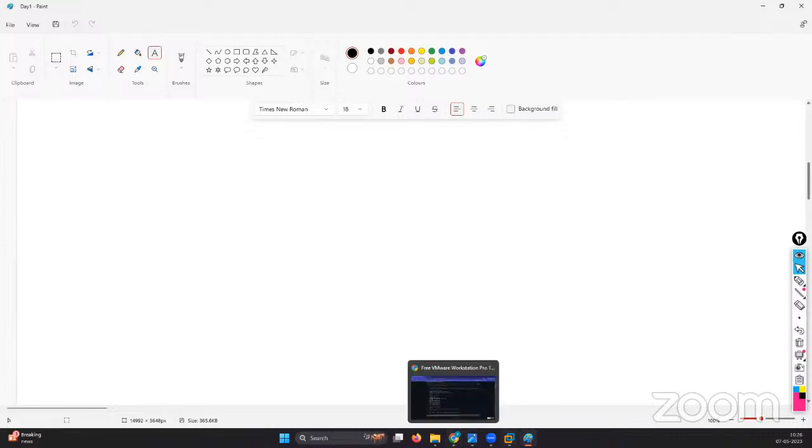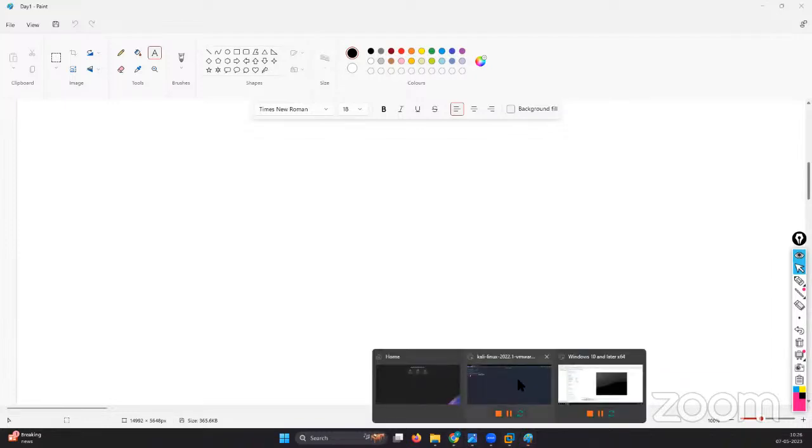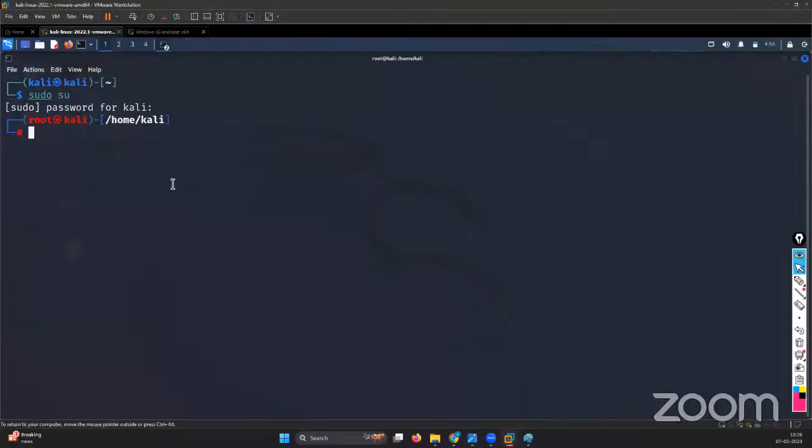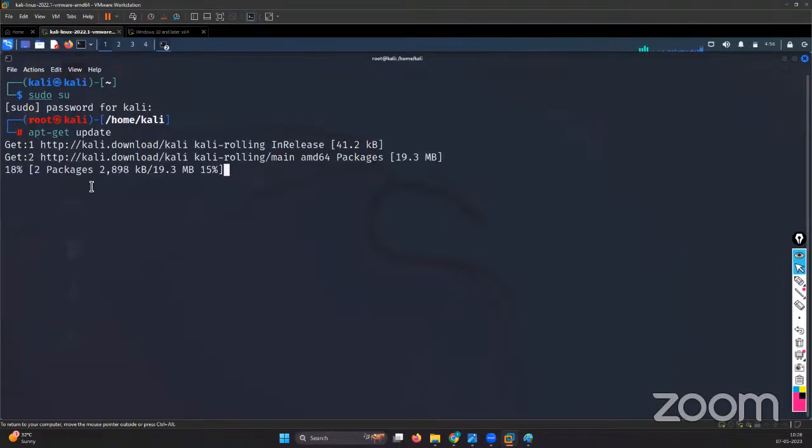Over the terminal, my first command is apt-get update. What it will do is get me all the updates with respect to the tools present on my system. Here you can see I'm getting all the updates.